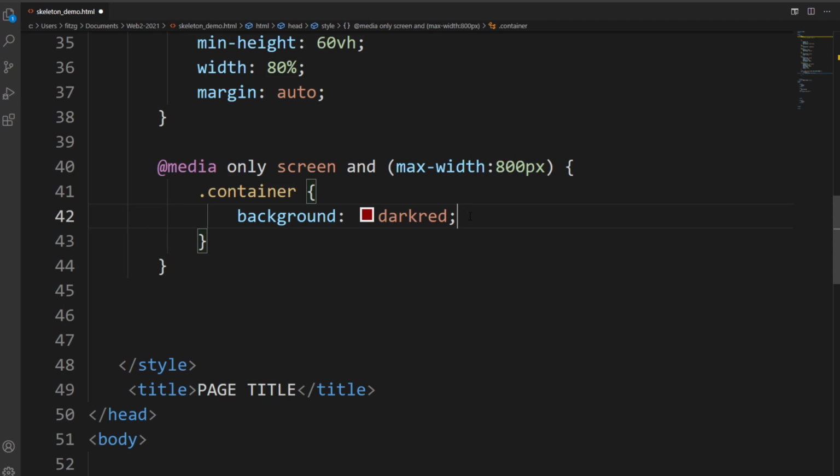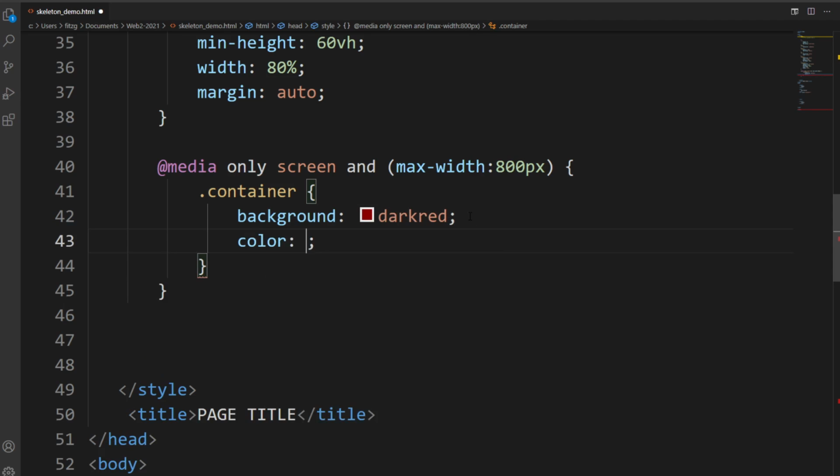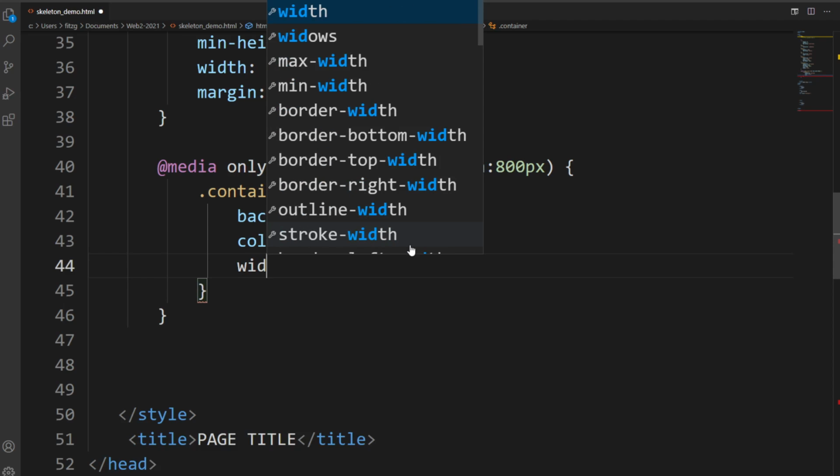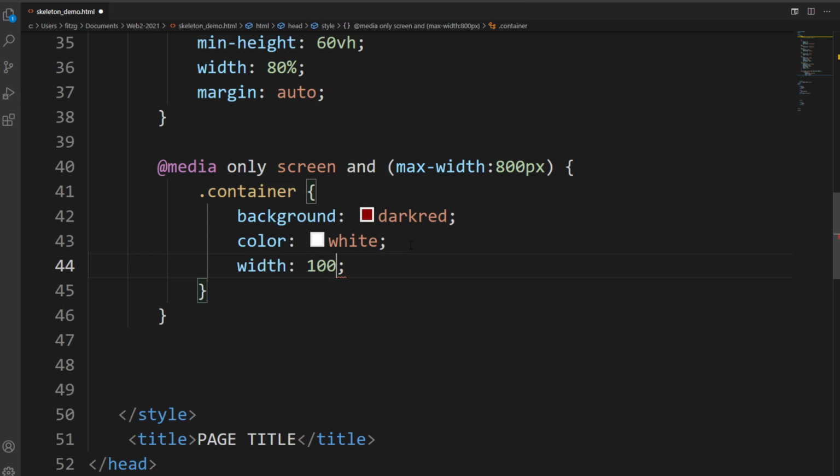How about that? And our color to white. And this, in this case, is legitimately only to see if this works. We're actually also going to change our width to 100%. And that should be all we really need to do.